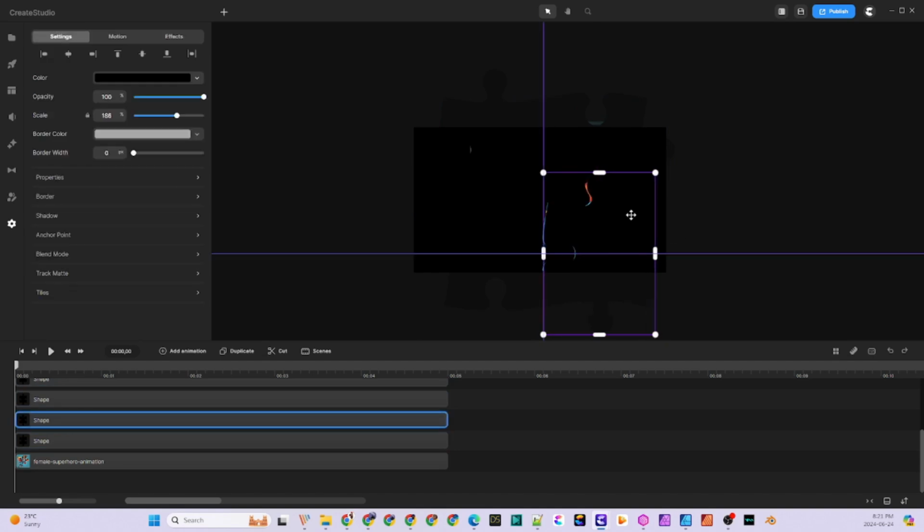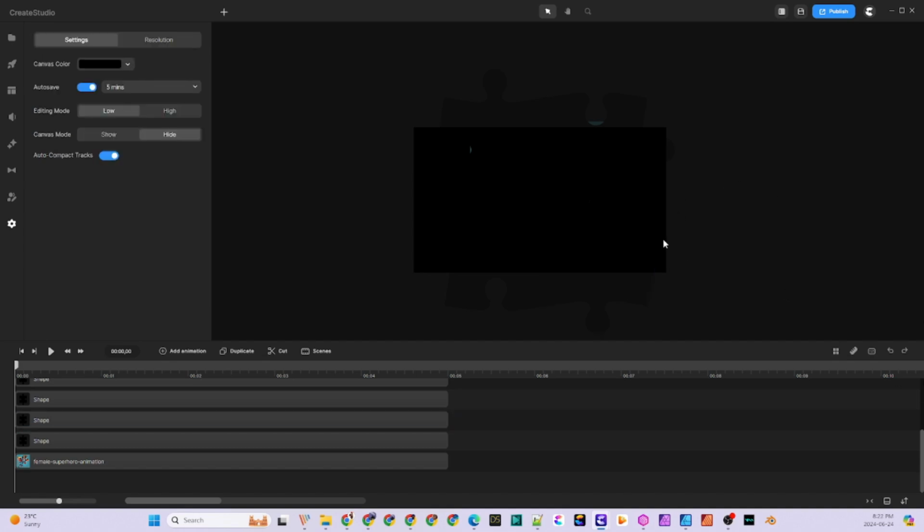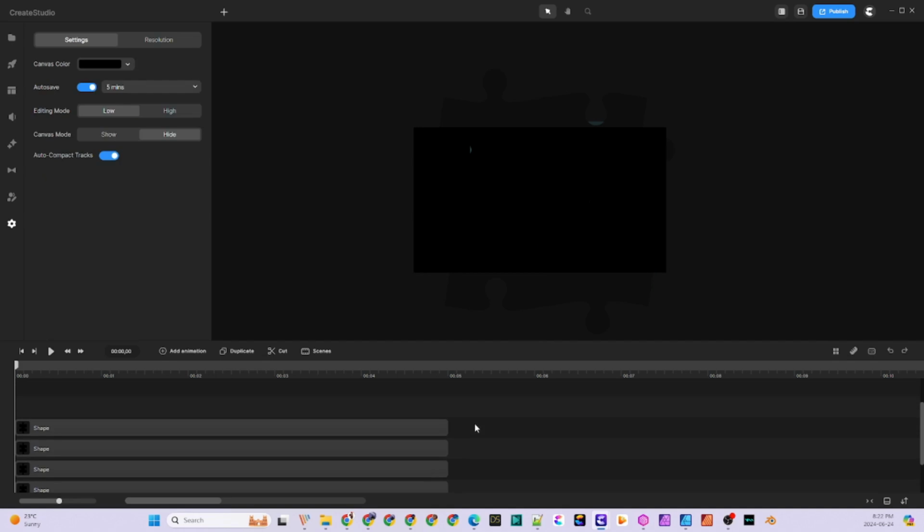Once all of your puzzle pieces are in position, the next step is going to be to create a track mat for the puzzle's image itself.